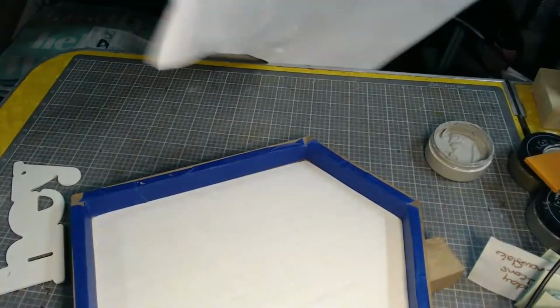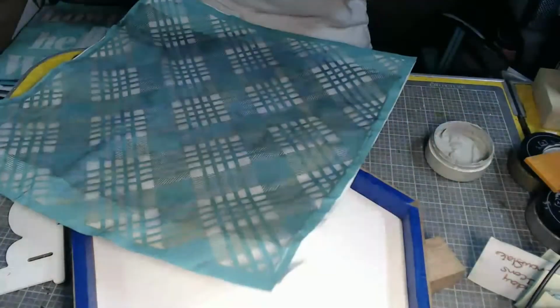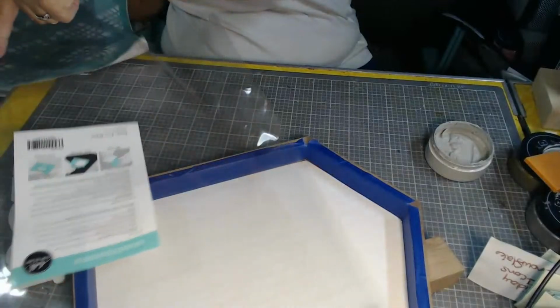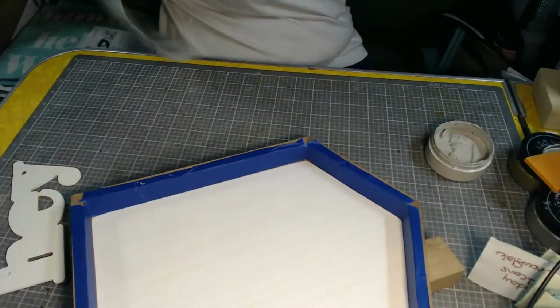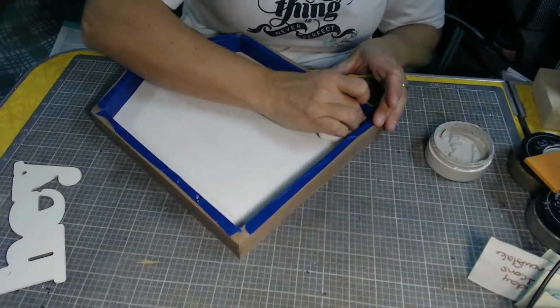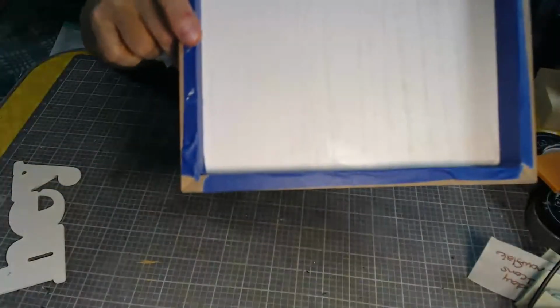Okay. I'm going to try something else because this one is just not working out really great. And thankfully, I did put that down. It's just not very sticky. You can make them work, but a flat surface would be a lot easier because it doesn't have that ridge on it. So we want something a little more. I'm going to take this off right here and hopefully it'll come off. Yep, see how that came off? It totally came off, which I'm really excited about.